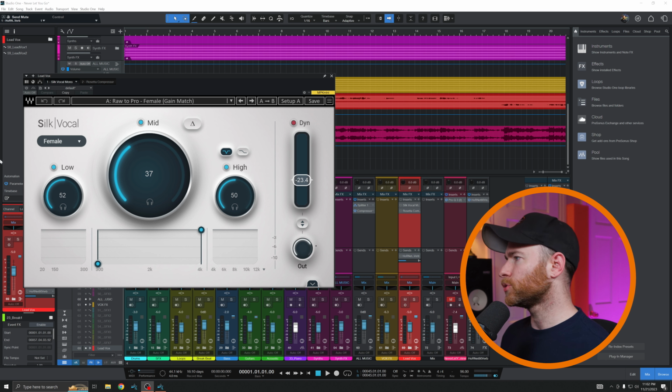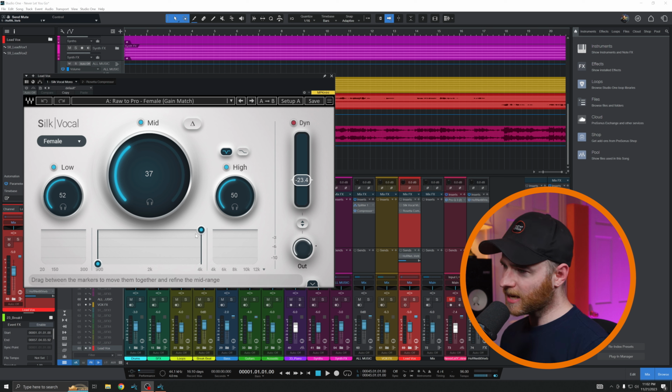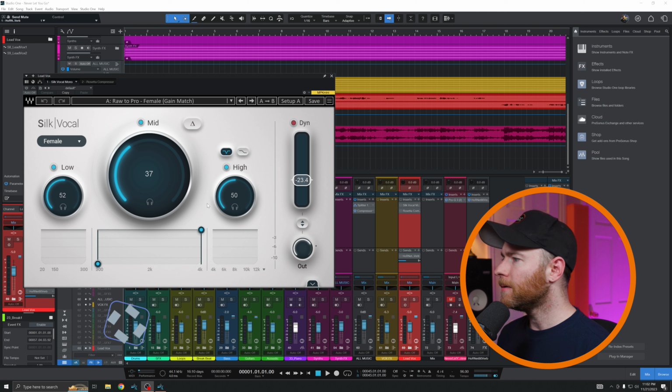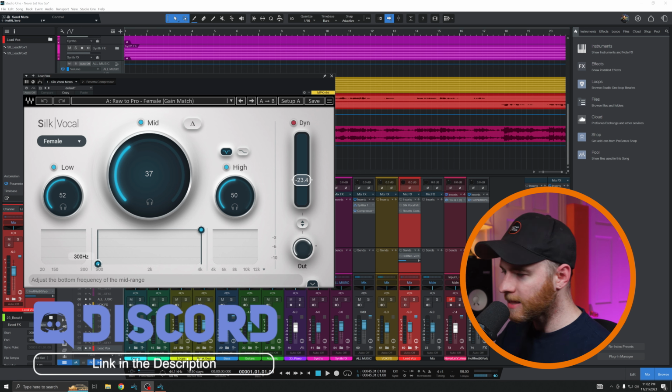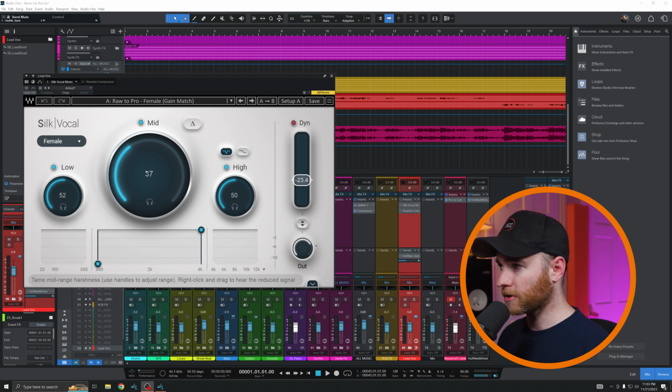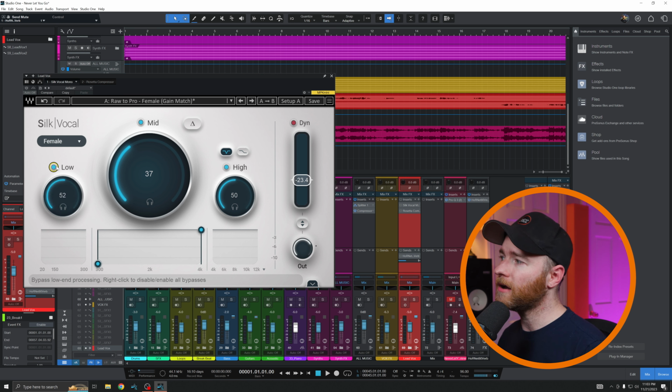Very quickly going over the controls on the left-hand side, it's split into 3 bands, low, mid, and high, and you can actually adjust where you want the mid bands to really focus in on. Plus, everything in here has a pop-up infographic that anything you hover over is just going to show on bottom. So if you want to know more about any particular control, just hover over it and read the bottom. It's really good. Like this one tells, use handles to adjust the range. Well, that's these handles. So now we can adjust the range of the bottom frequency for the mid band. Turn them on or off by just clicking above. So any one of the high, mid, or low.